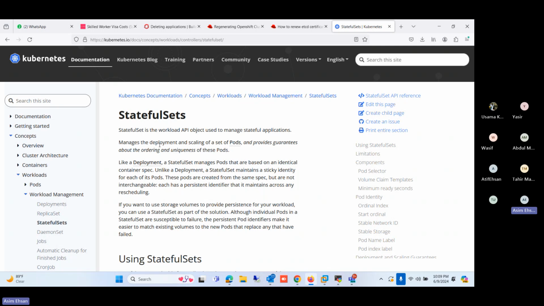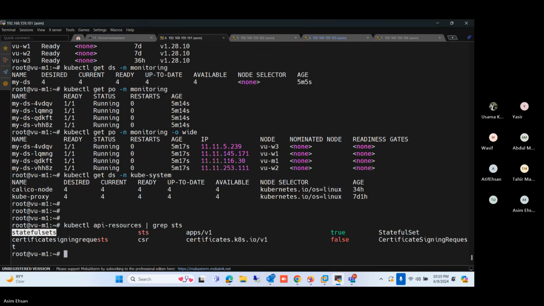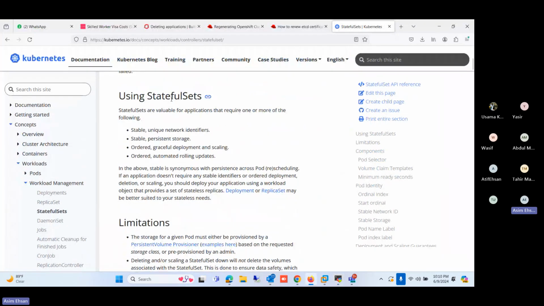I think you can do rolling updates too, but a stateful set is used for stable, unique network identifiers, and persistent storage. Automated rolling updates it will support, but the difference is how it creates the pod name.